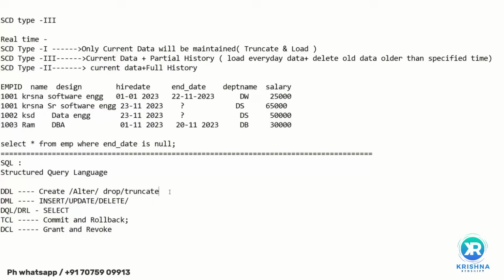Of course, create and alter are one-time activities. A table you will create only one time. After that, you will only insert. And alter is also very rare. If there is a requirement to change data types or anything, we will change it. Otherwise, it won't change. And drop we rarely use. In fact, we never use it unless that object is not required. Truncate depends: if you are loading SCD type 1 tables, then you will use truncate, otherwise you don't use it. So yeah, we'll have a detailed session on select tomorrow.